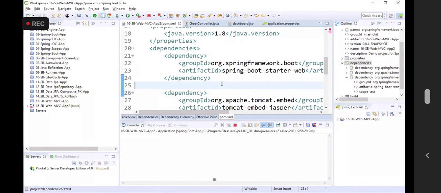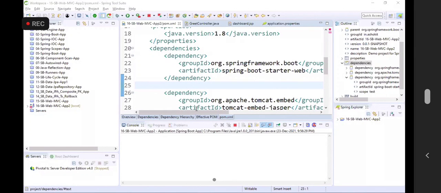Understood. Okay, clear. Then my question on today's session: when we started Spring MVC, we started with the front controller and handler mapper, if I'm not wrong. Right. But when you created the project, we were directly sending the request to the controller. The dispatcher servlet is something which will be executed in the background by Spring Boot. That is called auto configuration.